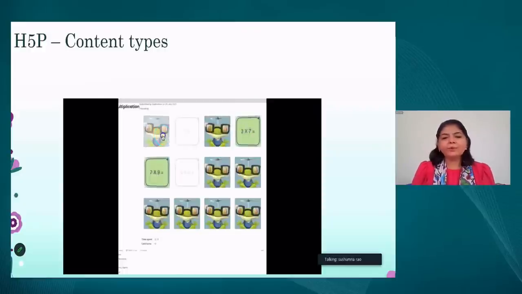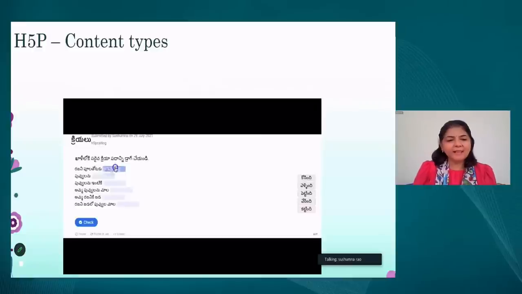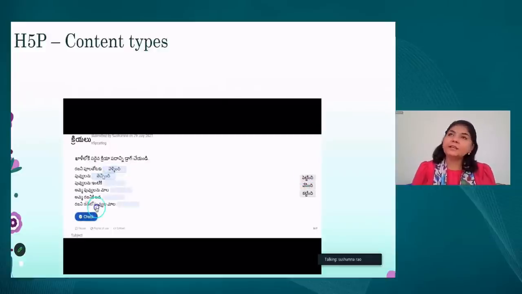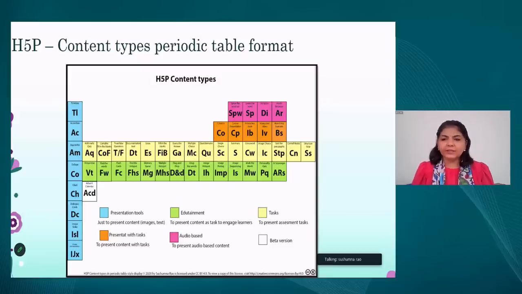Here, you are viewing a demo of what you can create with H5P. It is a memory game, and this is an example. I think you have seen on the first day also these drag and drop activities. And there are various other types like fill in the blanks, or you can create image-based ones or interactive presentations and videos too. But how do we know how many types there are and how do we decide what kind of content type is really good? Because when you go to h5p.org, all the examples are given with all the tutorials, very well articulated.